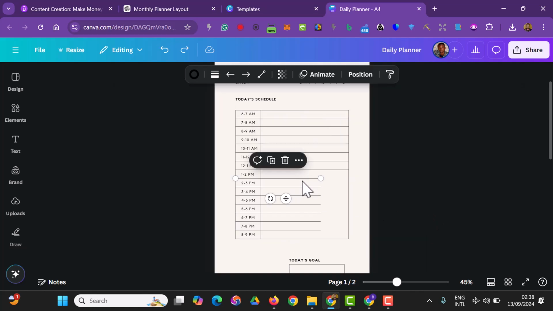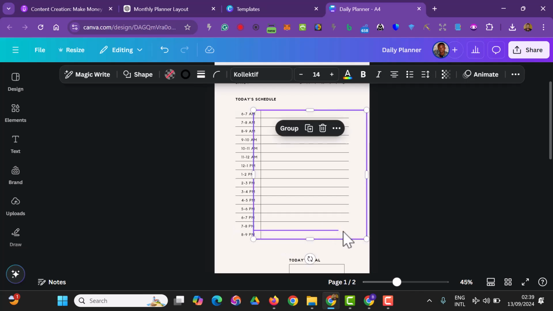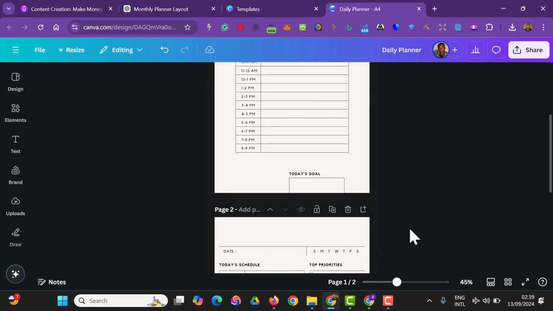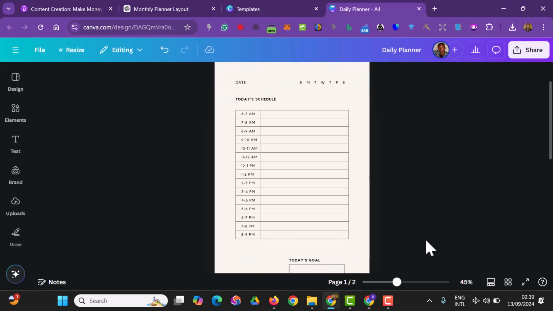So I'm going to select this, use the shift button to select it, hold it. Then I'm going to do this, do the same for this, and do the same for this, and do the same for this as well. So we have this, and do the same for this. So I'll use Ctrl Z to undo that, and hold this, and do the same for this. So we have Ctrl Z, hold this, use shift to hold it, and do the same for this. So we have something like this, and yeah, we have today's schedule right there, looking so good.